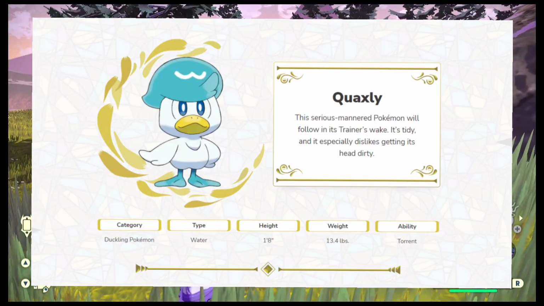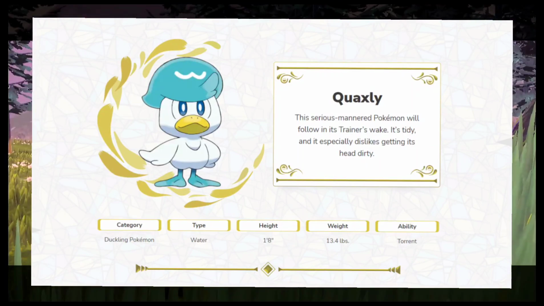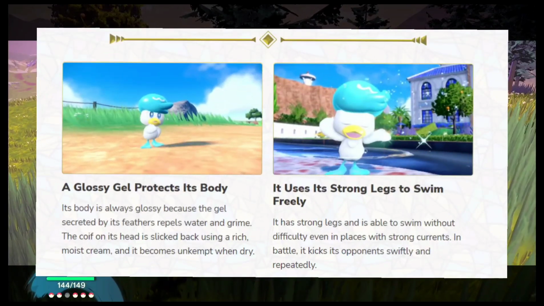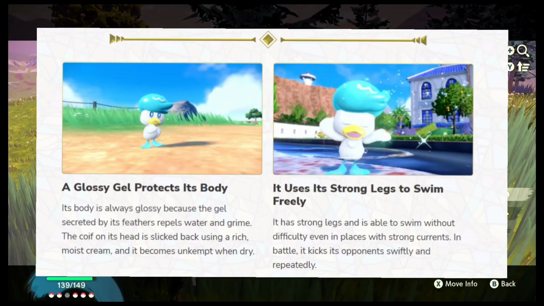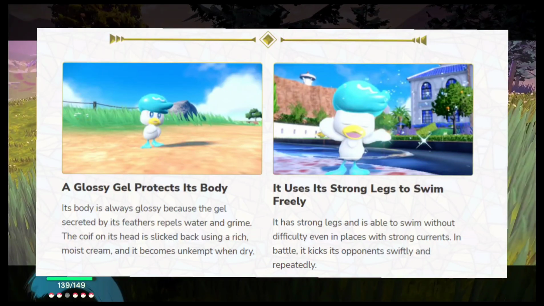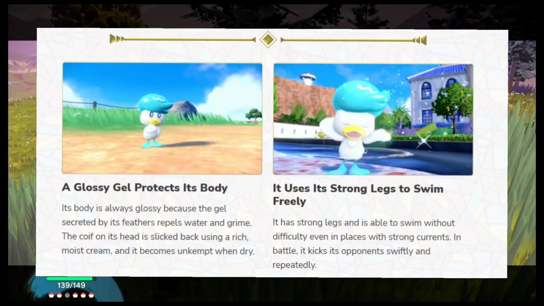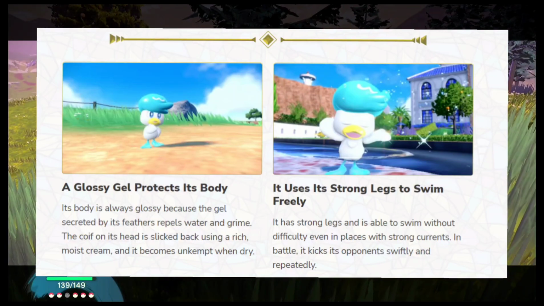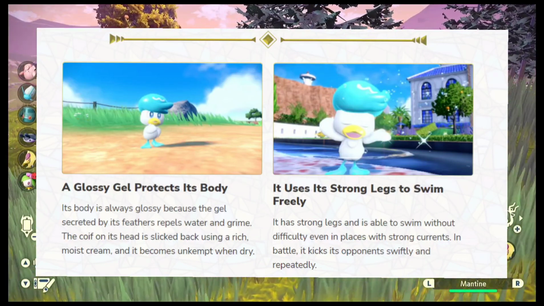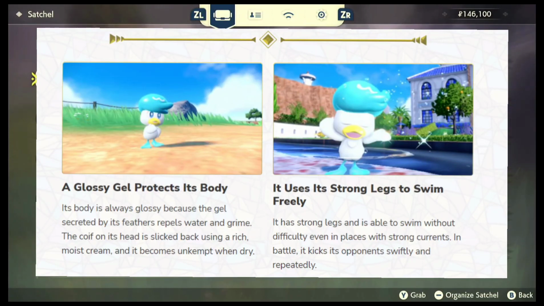So these natures of Pokemon will help us decide which starter we want to select when we play this game. According to the website, it seems like some sort of gel is produced from its body that keeps it clean. So I guess that goes well with its nature where it's pretty serious. I guess it's pretty cute. And since it's a water type Pokemon, it will be able to swim much more easily with those very strong legs. I am very excited to see what all of these starter Pokemon are going to evolve into.